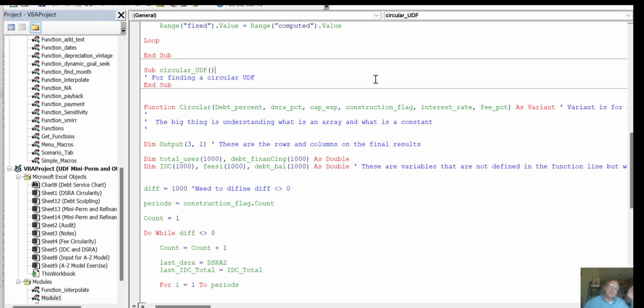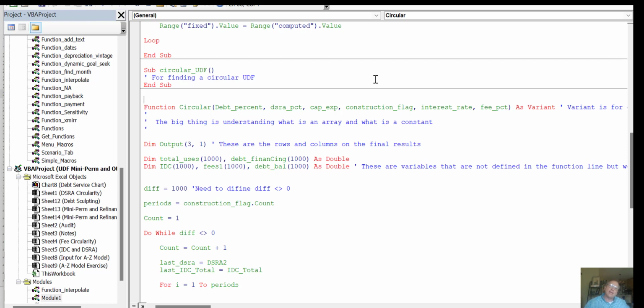Okay, so I put a little subs there to find it. There's another way to find it. Somebody might send me a little note that says, you idiot, can't you figure out how to find all the functions there? Okay, whatever. I show you ways that I've learned, which is not by reading a book, which is just by hitting my head against the wall.